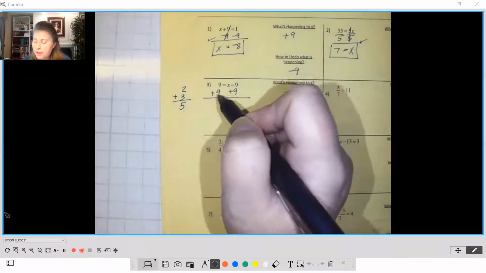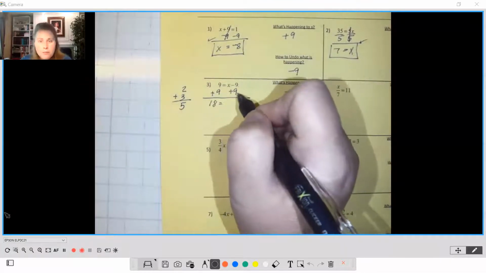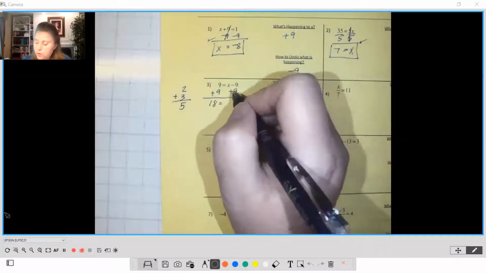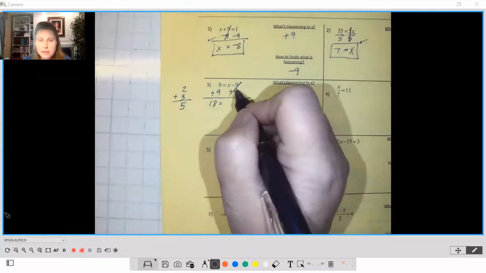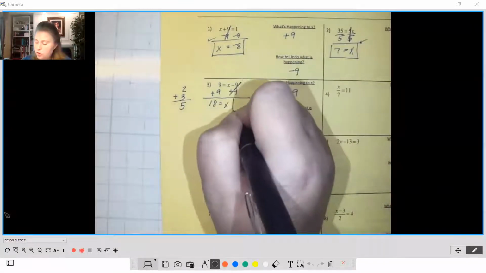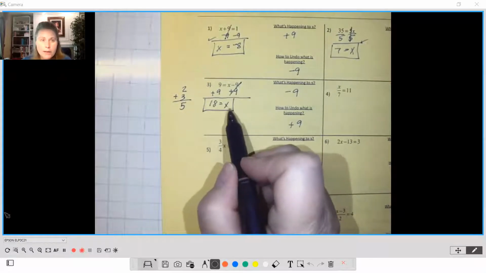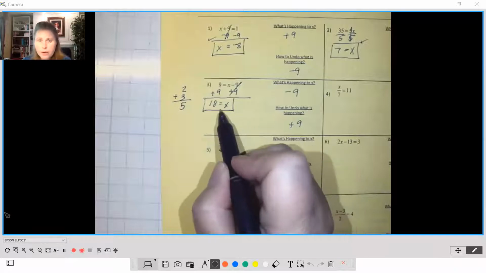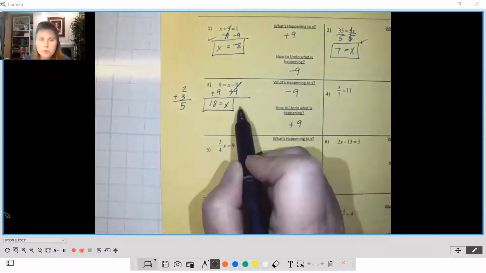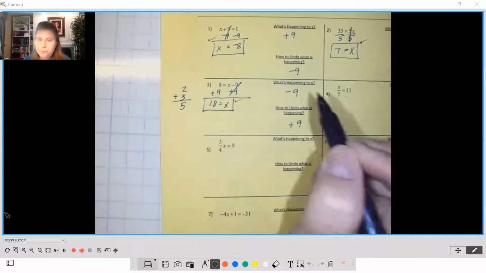Okay, 9 plus 9 is 18. Add that up. Over here, negative 9 plus a positive 9 is 0. So that's a 0 pair. We can slash that out because x minus 0 is x. So our solution is x equals 18, and then we check that. We're not going to write out the check step for these simple one-step equations. Okay, so in even some of the two steps, we can check those in our head. 18 minus 9 is 9, so that checks out.